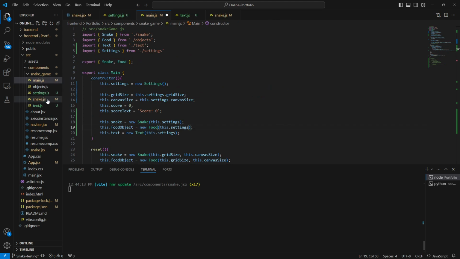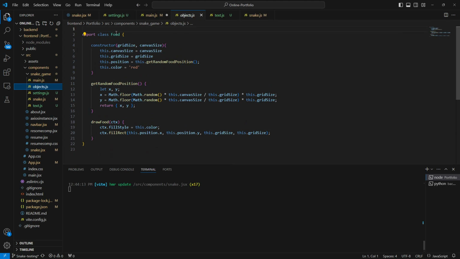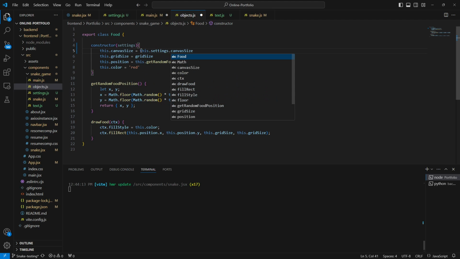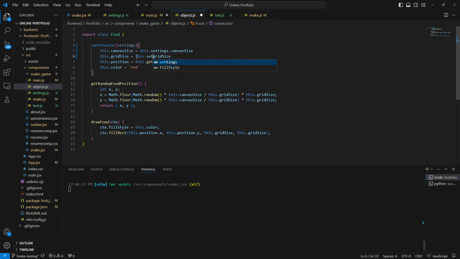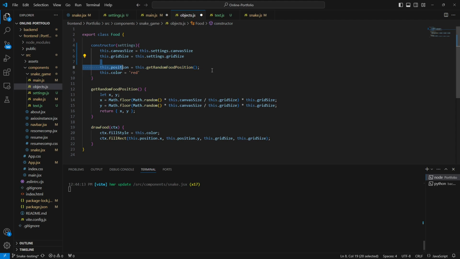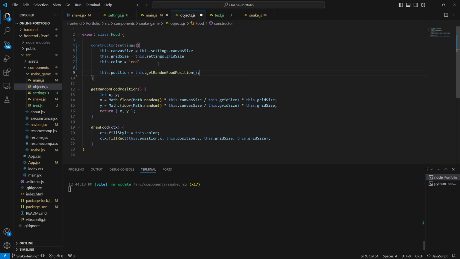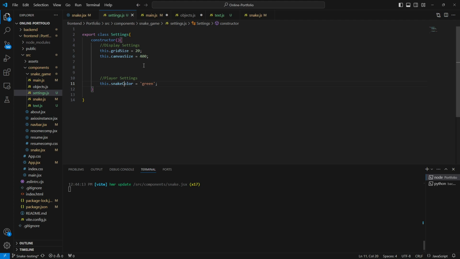I believe these are only files, right? No objects. And then instead of food constructor, we need settings here. And then we can just get this.settings. Position is not going to be in the settings since that is dynamic. Color, however, will be in the settings.